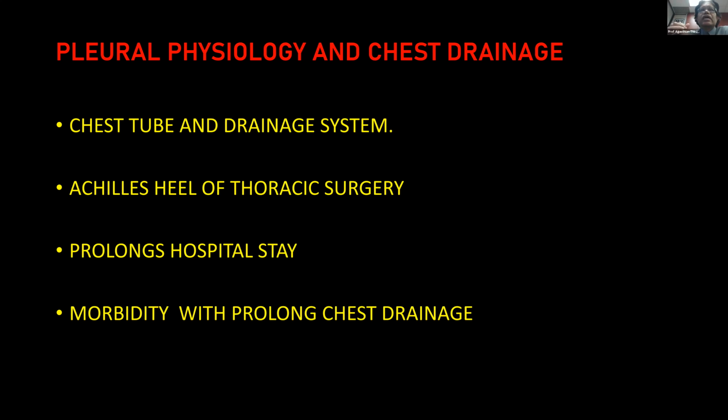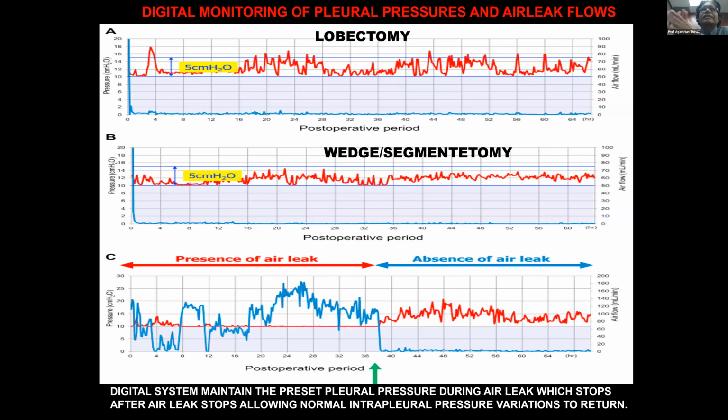If you look at this diagram, it shows very nicely how you can nowadays do a digital drainage system as well as put in a pleural manometer. You can actually measure various pressures, pleural pressure as well as airway pressures, in various scenarios like lobectomy and segmentectomy, and see what happens to pleural pressure and pleural physiology in the presence of air and air leak, and in the absence of air leak. So you can see it's very, very accurate nowadays. So it gives you very good accuracy. And why is this important?